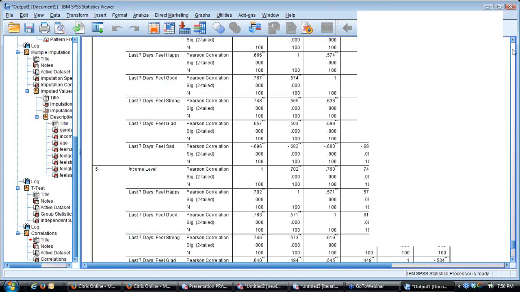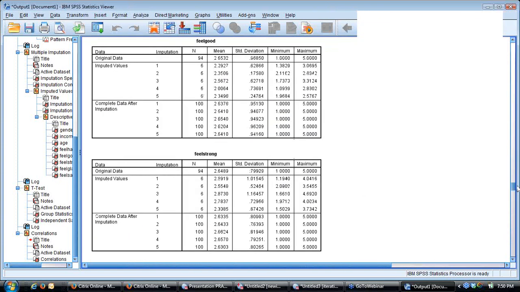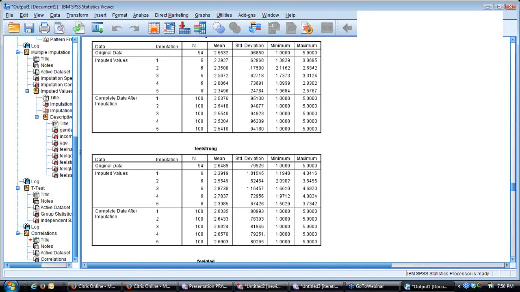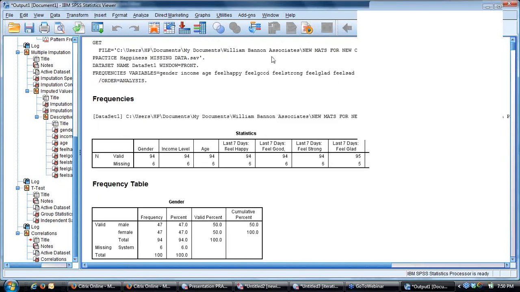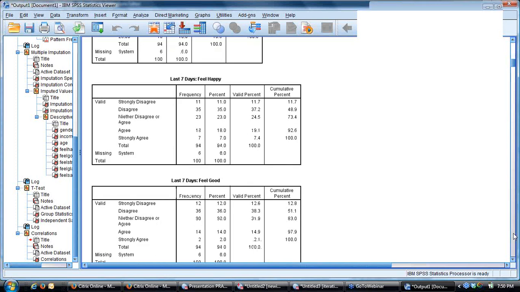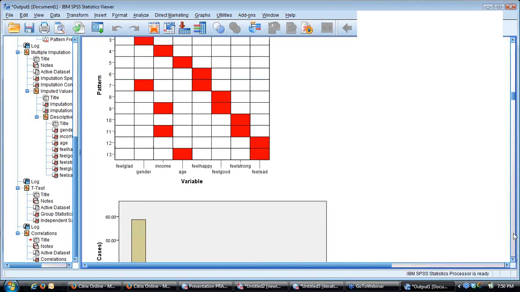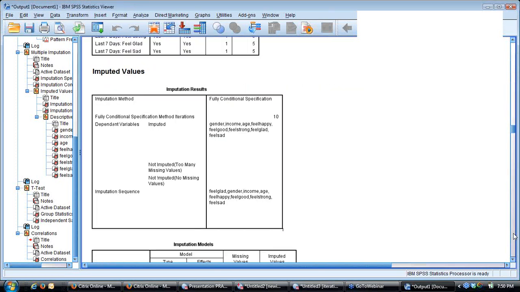Okay, now, that's the inferential test, but before we close our SPSS, let's look at the statistical output for the multiple imputation that we saw initially and discuss what it's telling us. I saw these already.